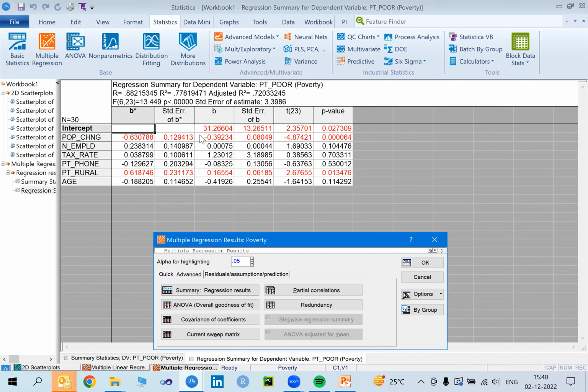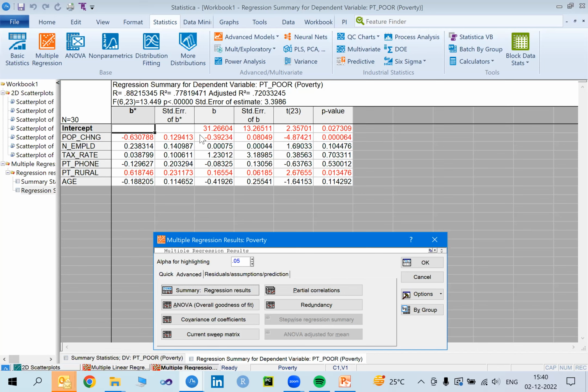The interpretation of this beta coefficient is, mind it, suppose I increase 1 unit in my population change, right?